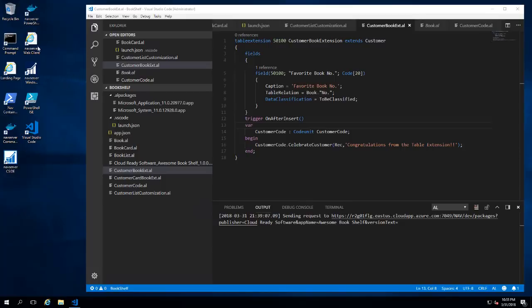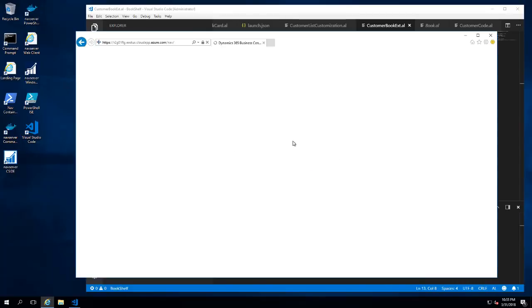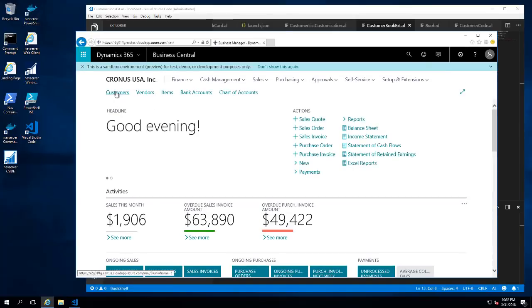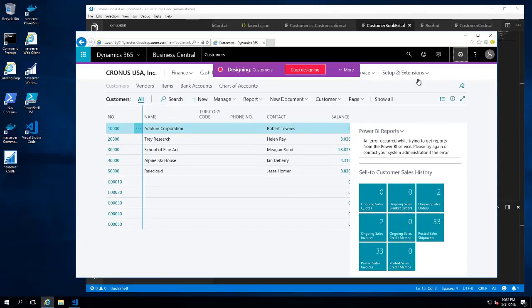The first part that I want to show you is the web client itself. So when we go into the web client, I'm going to open the customer list. So I'm going to click on customers, and then we click the little gear over here, and then we click the designer. So this is the simple design, and when you move over these fields, you can see this tiny little triangle, and when you click on that triangle, you can set the freeze pane, or you can click remove. So let's remove the territory code.